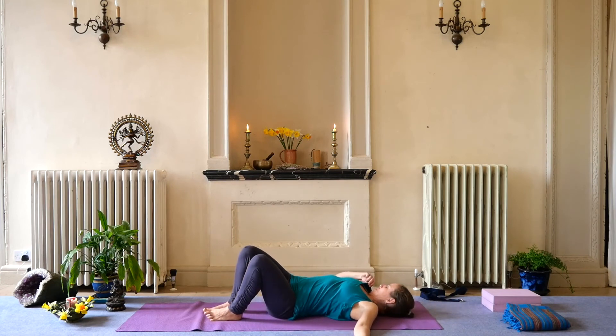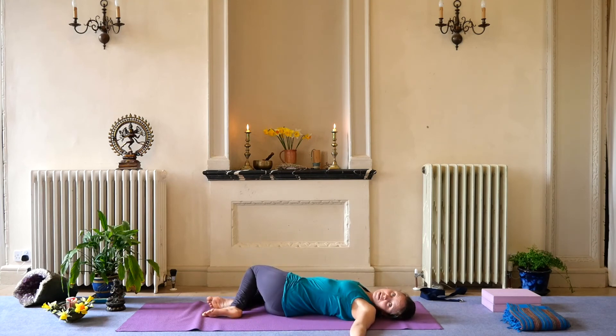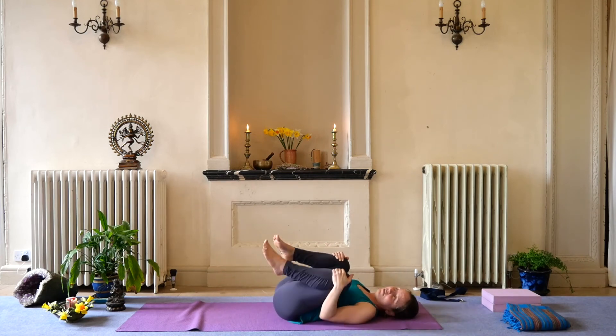Inhale, bring your legs back up, knees facing the ceiling, bring the hips back to neutral and then over to the other side. Allow the knees to drop over to the right side and head over to the left. Relaxing breaths — your natural breath. Start to unwind, no longer needing to engage any particular muscles, just relaxing in the twist. Then bring your knees back up, lift up the hips and back to centre. Draw the knees in and have a little rock from side to side.